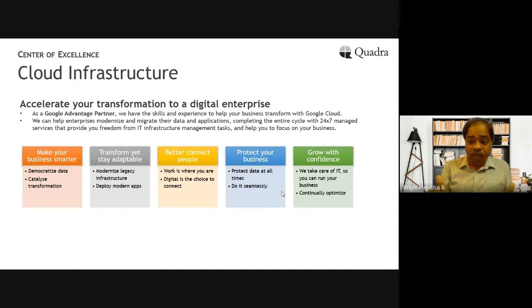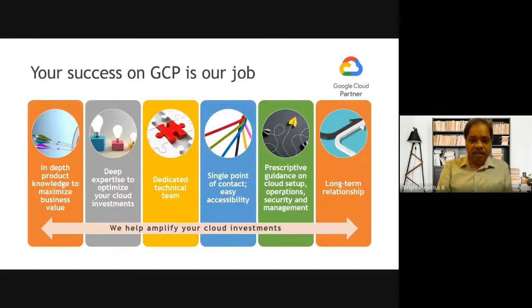And then you can grow with confidence because cloud provides you ample space to run your applications, to store your data, access your data from anywhere, and stay confident that nobody else can encroach into your business and your business data. This is a heavy slide, but this is something that I told you I want to focus on today.